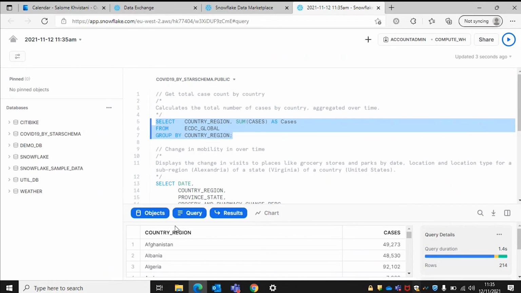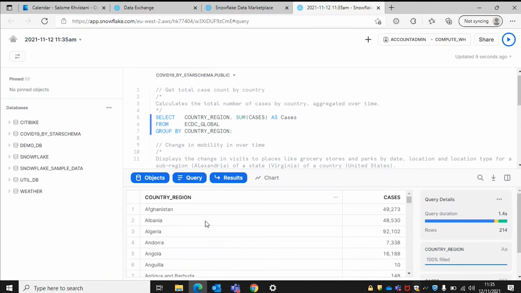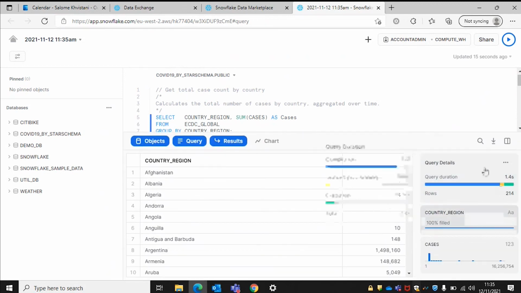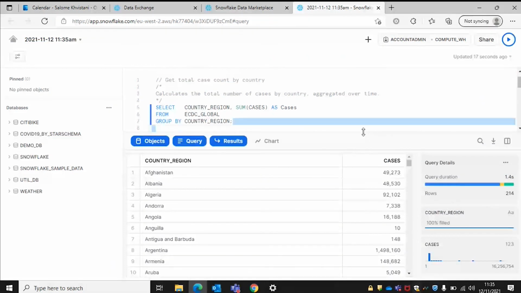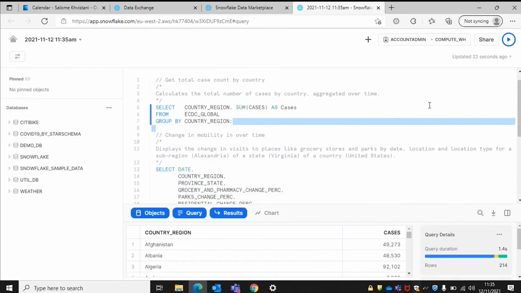We can see examples, like the countries and the regions and the cases in each country and region. Here again, we see the history and the performance of this query. I ran it through Control and Enter, but it can be run through this button up there as well.